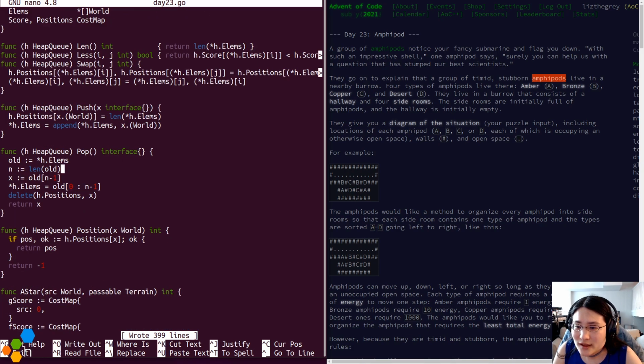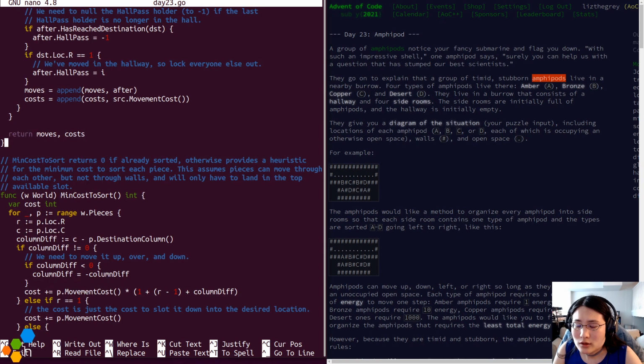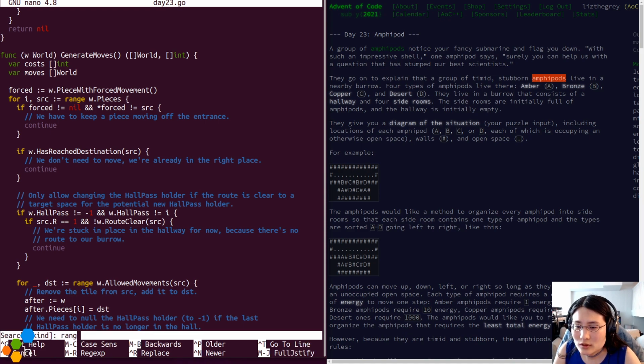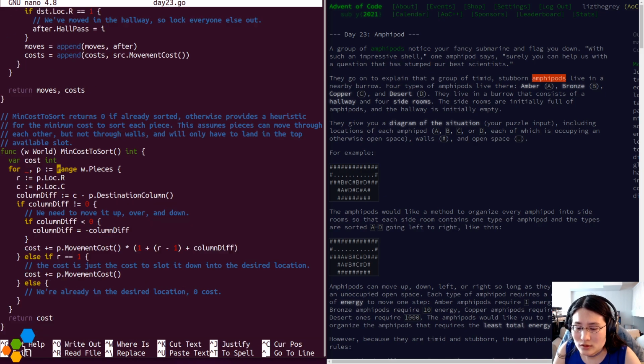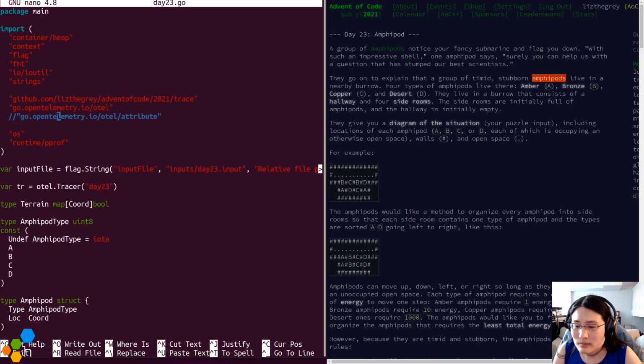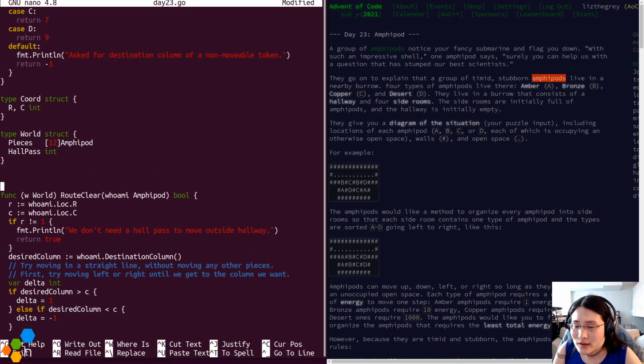The other thing is to make sure that I am dealing with this correctly. I'm going to also need to, anytime I'm iterating over the pieces, I actually need something to generate all of the pieces.